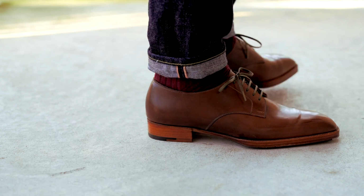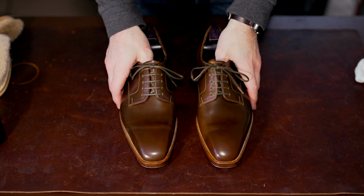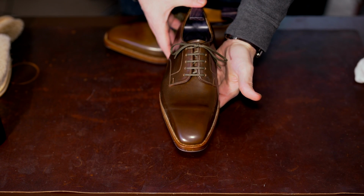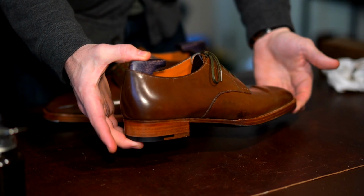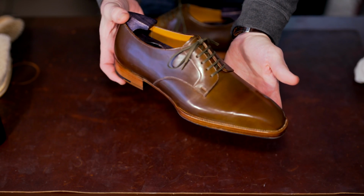Today we're doing a shoe review of this pair of 5 eyelet plain-toe derbies in Horween Mahogany Shell Cordovan, made by Acme Shoemaker out of Beijing, China, on their soft square N83 last. We'll cover the inspiration for this pair, the fit, the ordering process, the break-in process, and then we'll dive into my general thoughts when I first got the pair, as well as my thoughts today and if I would change anything.